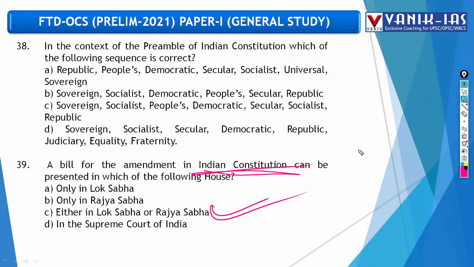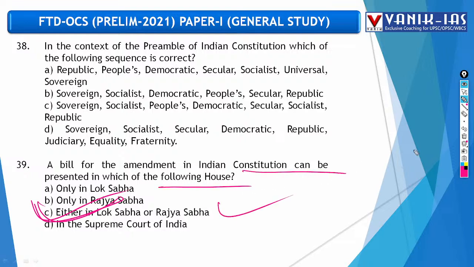In these cases, President is bound to give the assent because it is passed by special majority. So Constitutional Amendment Bills are passed by special majority, and this money bill is taken by prior consent of the President. So he must give his consent according to 24th Constitutional Amendment Act. So this constitutional amendment bill can be passed by either house of the parliament.